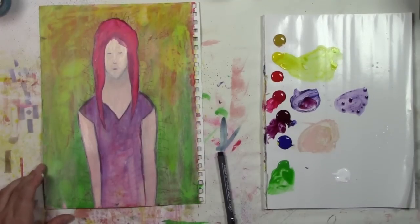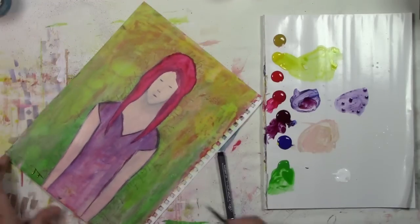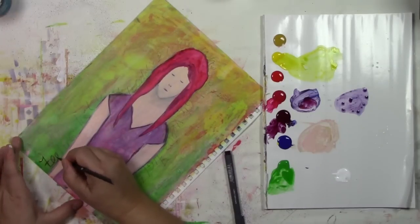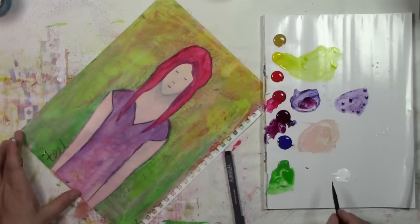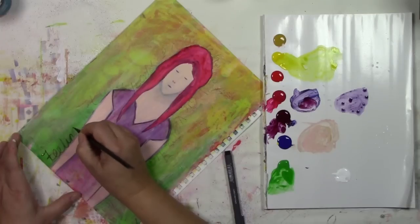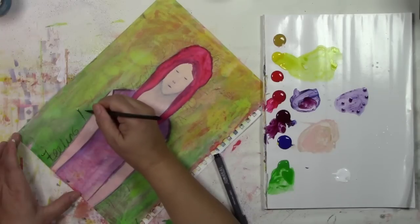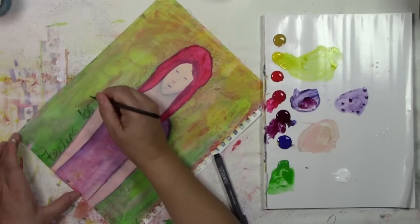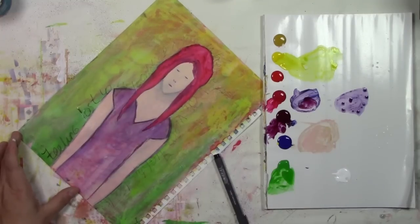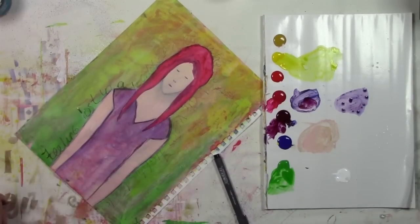And here's a what if: what would happen if we actually just took water, went right over the watercolor pencil. There we go. If it's not bright enough or dark enough, you can go back over with a marker or go back over with the pencil again.